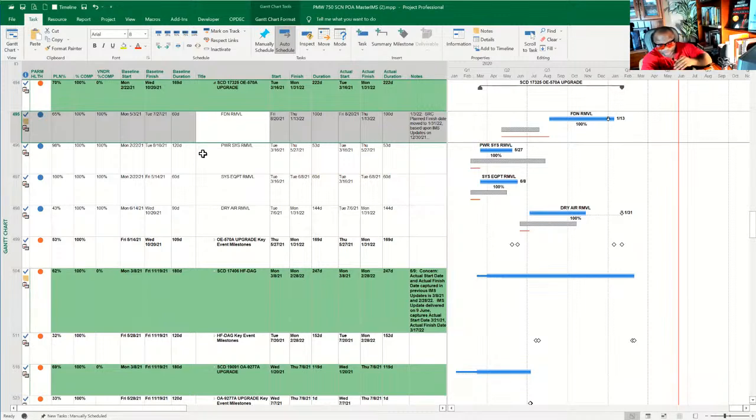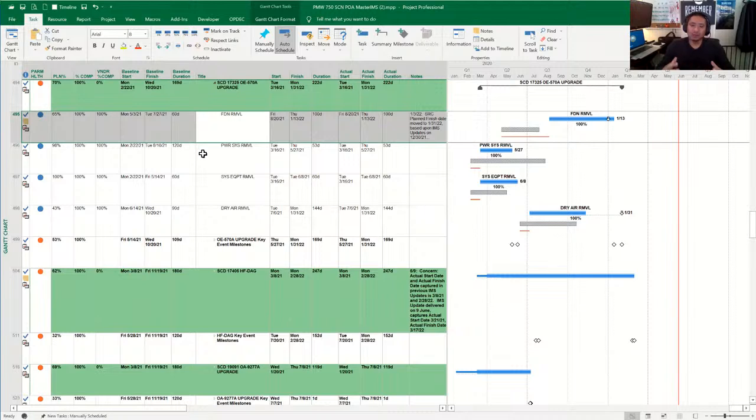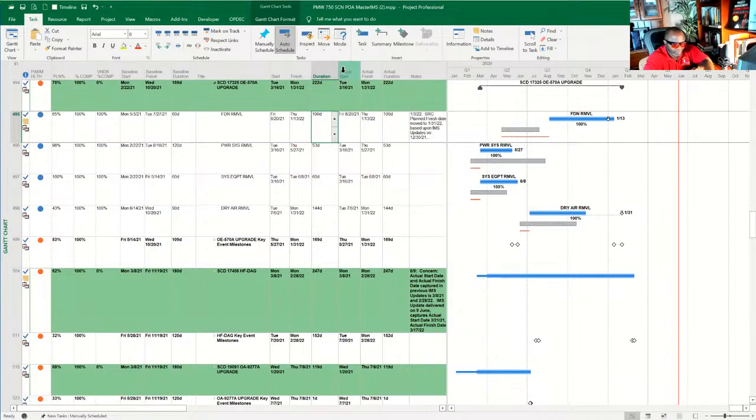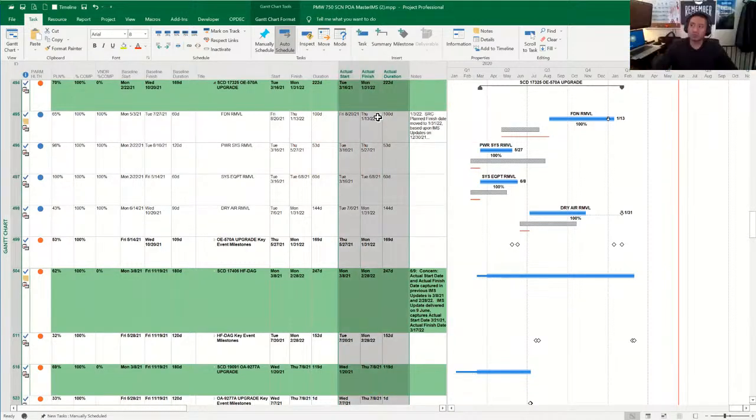And you have a lot of users who just type dates manually into the tasks, and they don't know this. So when all is said and done, they have a schedule with a critical path that doesn't reflect reality, and is so constrained. Yes, and with that, I try to encourage users to use the duration column, and these three columns here, the actuals: start, finish, and actual duration.